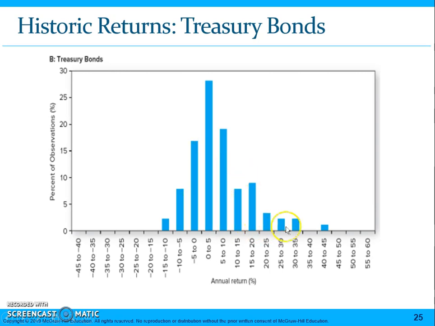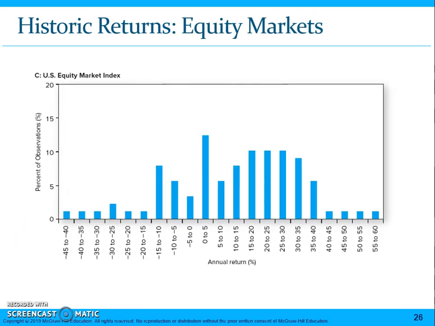There is some skew to these returns. So there's what we might refer to as a fatter tail on this side. This certainly is not a perfectly normal distribution. And then when we look at the equities, this distribution doesn't look anything like a normal distribution. So we do have some very fat tails, and our returns are certainly concentrated in the middle, but again, that's not anything close to a normal return.